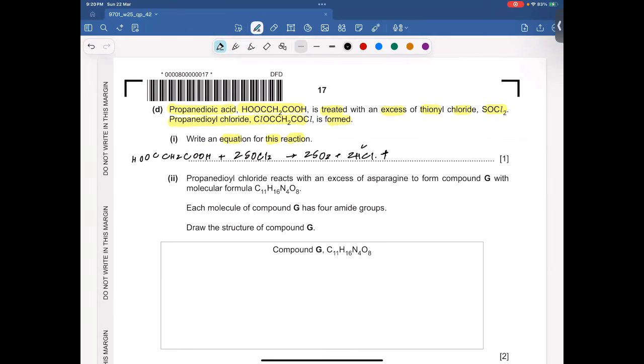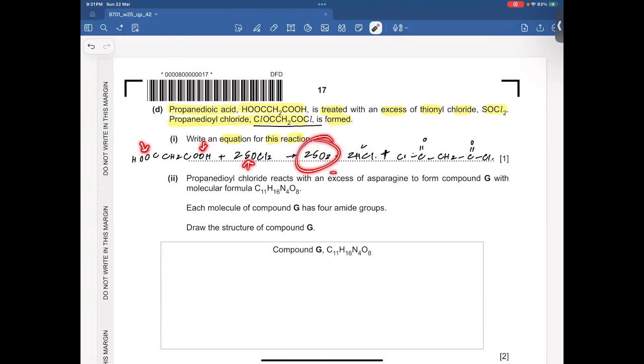And the structure of the product is already given here. So I'm going to write this structure like this: COCl, then CH2, and then COCl. Okay. Let me remind you one thing. Hydrogen from here and chlorine from here combine to make HCl. Or rather, look at it this way: 2 hydrogen from this and 2 chloride combine together to give 2 HCl. Now 2 SO and 2 O combine together to give 2 SO2, and then chlorine attaches in place of OH. Right?